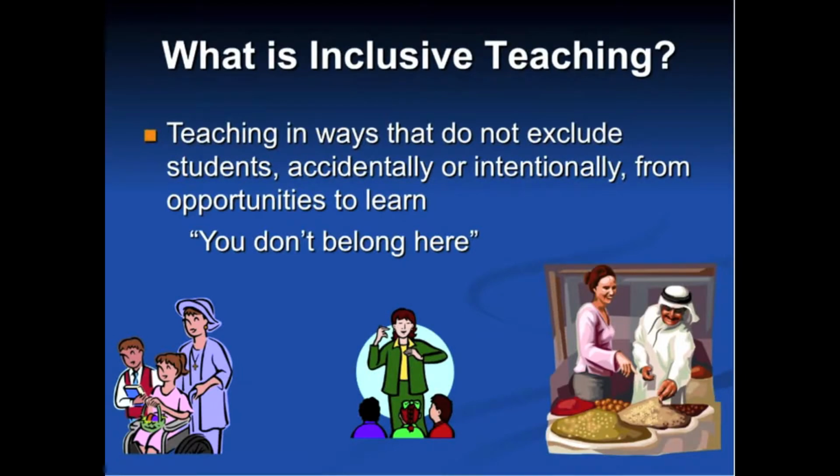It's teaching in ways that don't exclude students, whether accidentally or intentionally. So we're looking at a range of strategies today, starting with opportunities to learn. Every child has the fundamental right, when they come to school and within your health and phys ed classes, to be able to learn. That's vital for all classrooms, not just health and phys ed, but across a range of disciplines as well.